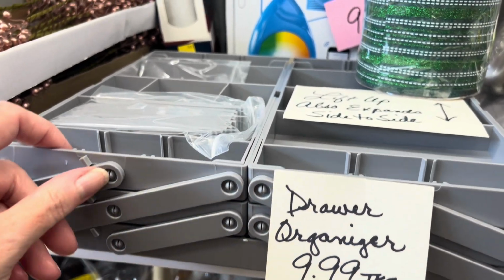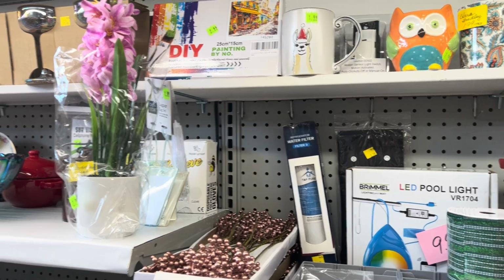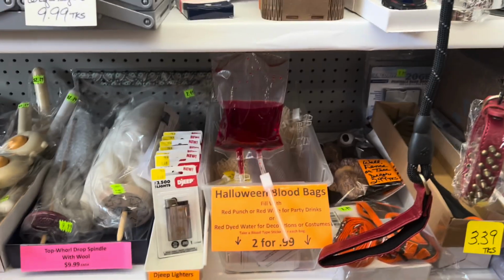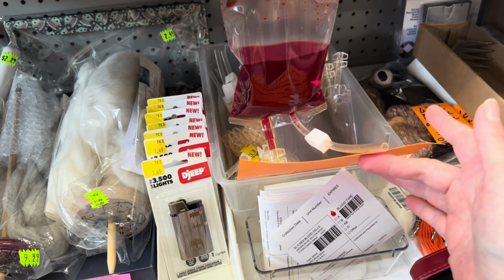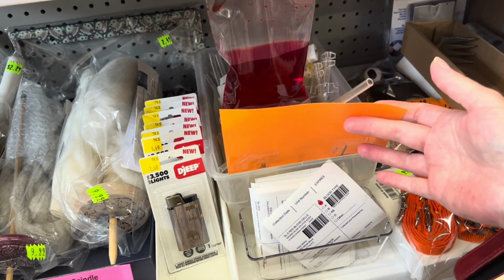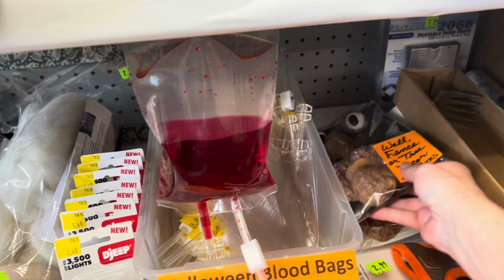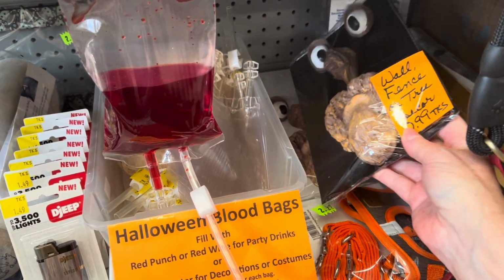Drawer organizer, $10. See how you can just get lost in here? I know you're thinking, girl, it's junk, but no, it's not. Not all of it. See, Halloween blood bag. 2 for 99 cents. Can't go wrong. And you get a label with it. $2.99. Wall tree decor. Now, trees I do have.